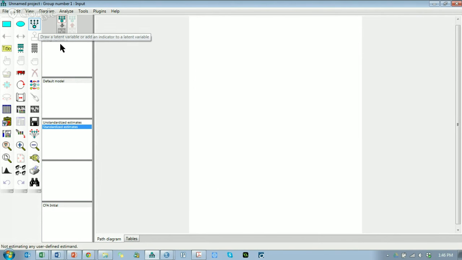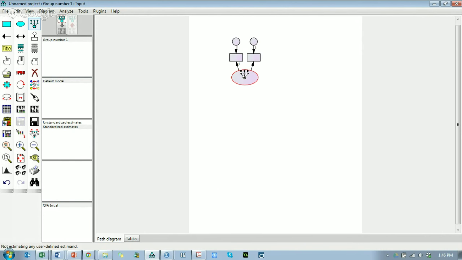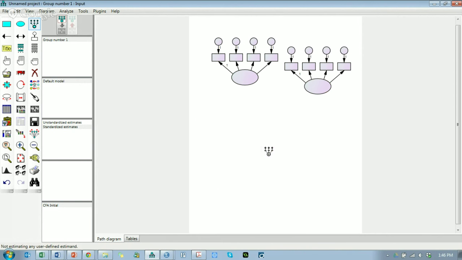So grab the candelabra. You're going to click and drag to make your first one. Don't just click, or else it might end up giving you a single pixel variable, which would be too small. So click and drag to make your first one, release, and then for everyone after that, you don't have to click and drag. So click, click, click, click. Let's give it 4. Let's do another one. Click, click, click, click. Another 4, and another one. Okay, we have 3 4-item latent factors.